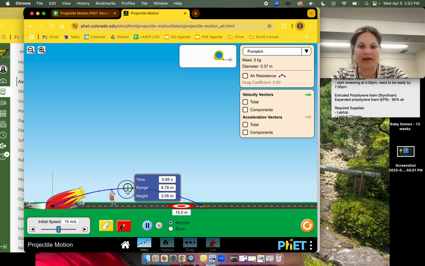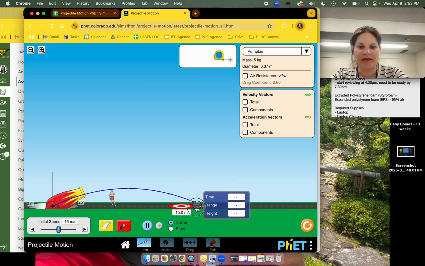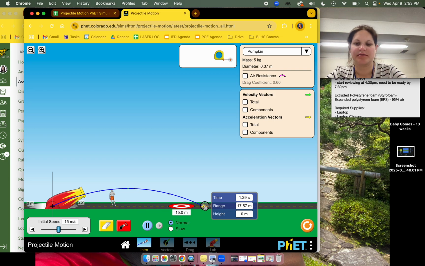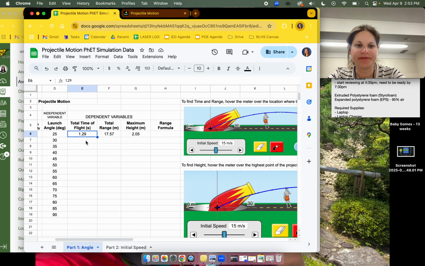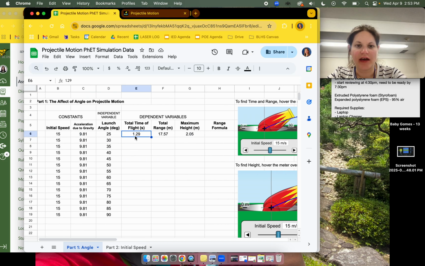And you might notice that from here to here, the range should actually double and the time should also double. So our time up and our time down end up being the same. And like this distance to here, or to where the apex is, and then this distance, those should be the same distances.